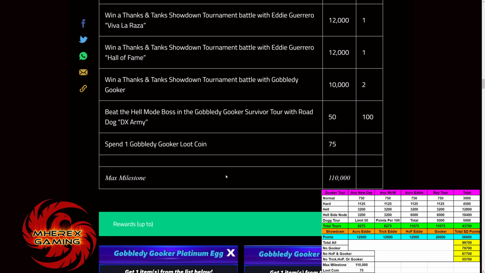So there's the max milestone. We can talk about the spreadsheet now. You can see it broken down. Assuming you could do all of the tours, any New Day, any WCW, Acro Eddie, Rey, and the 100 Road Dogg tours, that would be 43,700 points of the max milestone of 110,000. If you also have Acro Eddie and can do a showdown with him, one win, you're going to be at 55,700 or exactly halfway.